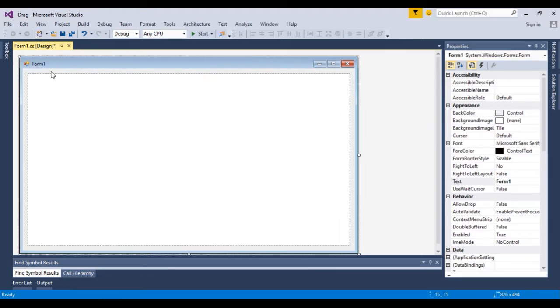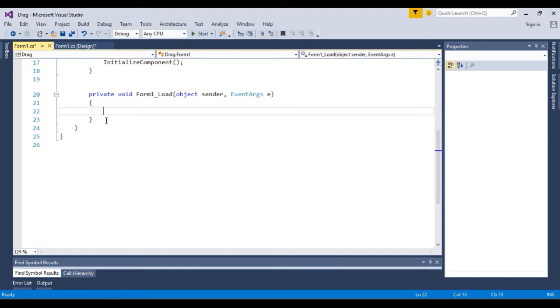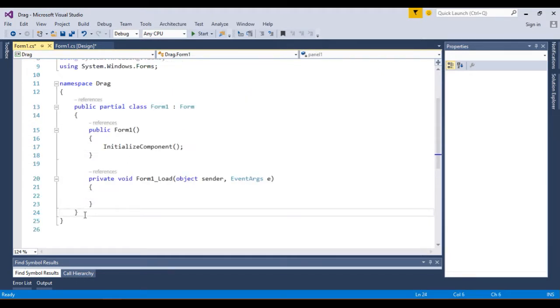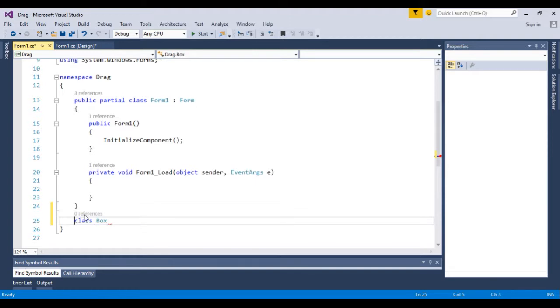Go to code. Okay, now I am creating a class, a box class, a public class.